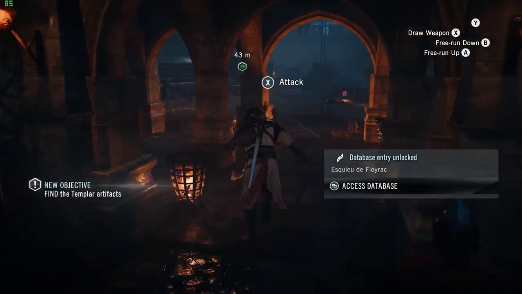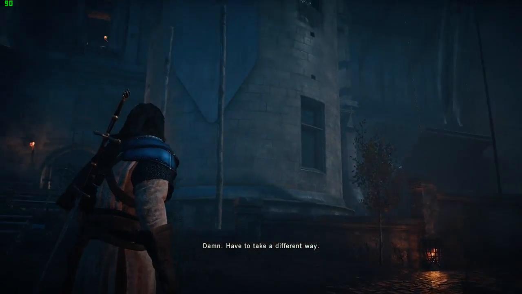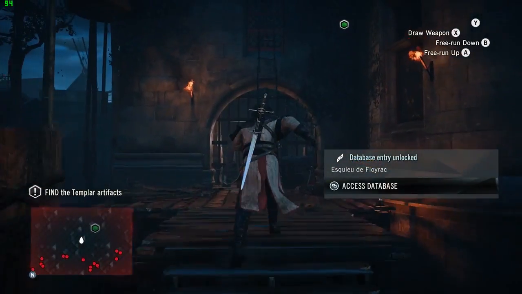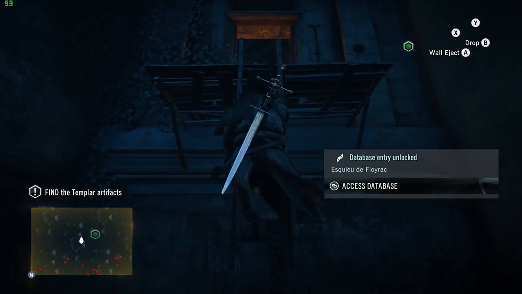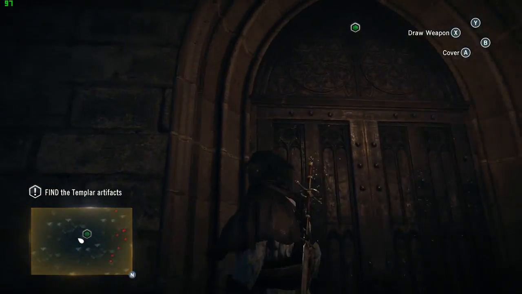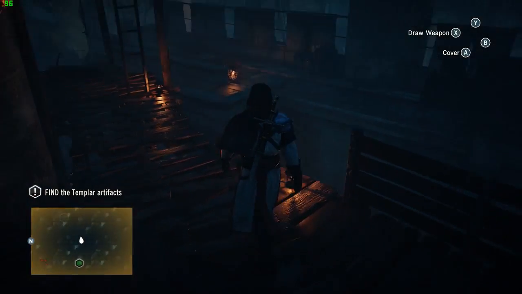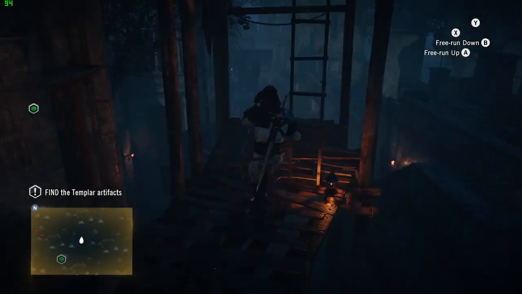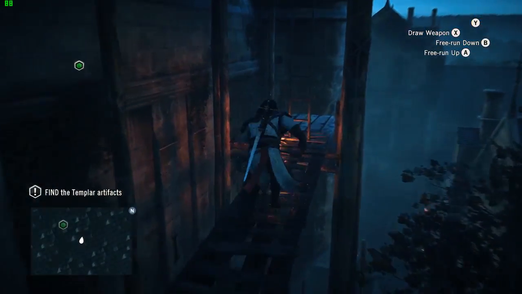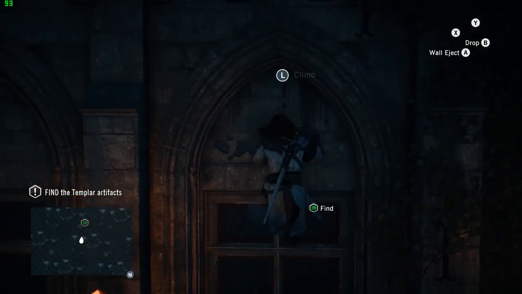Follow the objective. Find the Templar artifacts. I'll go up this ladder. Conveniently placed ladder. I go through here? No. Out here again, I guess. The fucking sound effects happened way after the actual thing happened. Break through the window! No.